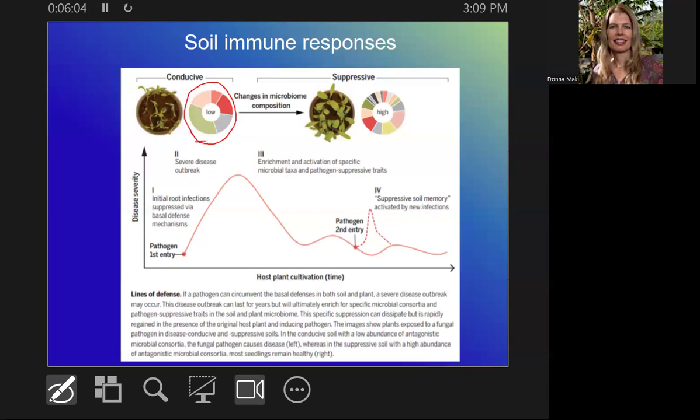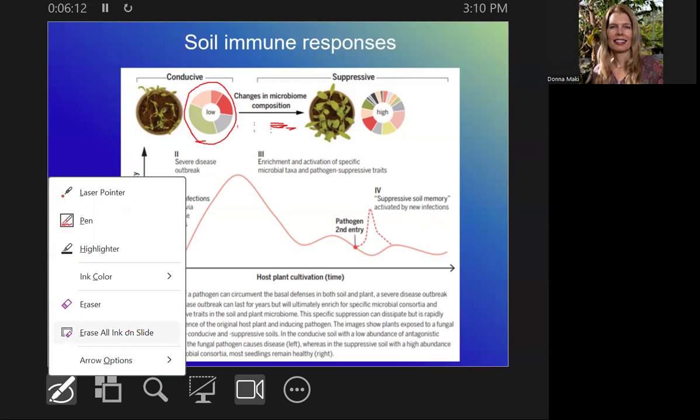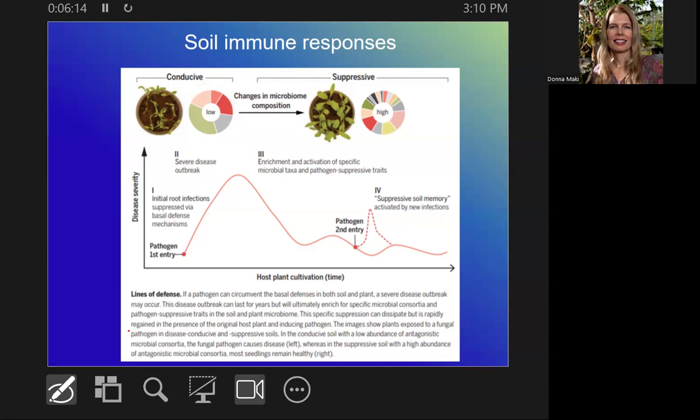It's modest. It's low. And then they say, okay, like with that story I was telling you with the potato breeders, they couldn't get disease to show up on their cultivars anymore. So what happened in that soil system over time is it was a conducive field to potato scab disease, and then it became suppressive over time. And when we went in to look at what's going on in that soil system, if we pretend these are potato plants, they grew just fine. And when you dug up the potatoes, they weren't diseased. And so now we say it's a suppressive soil for potato scab disease in this case.